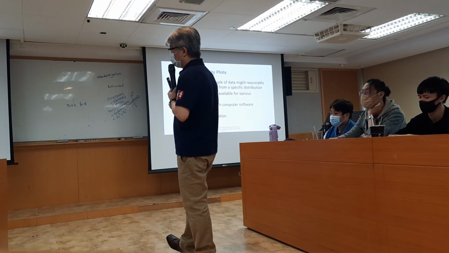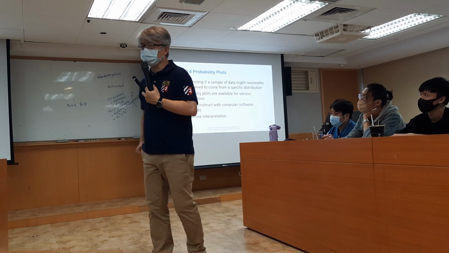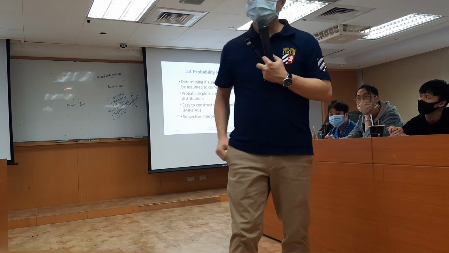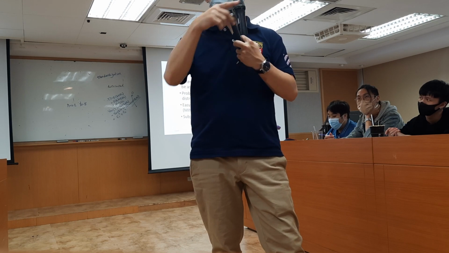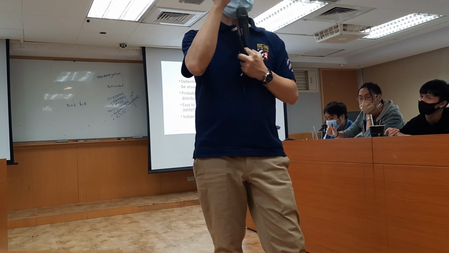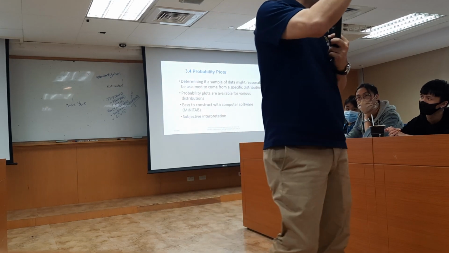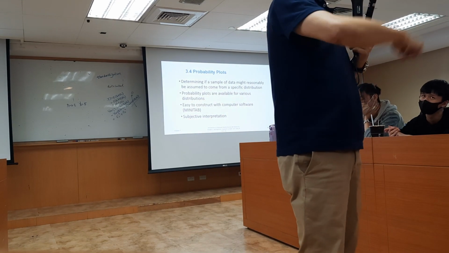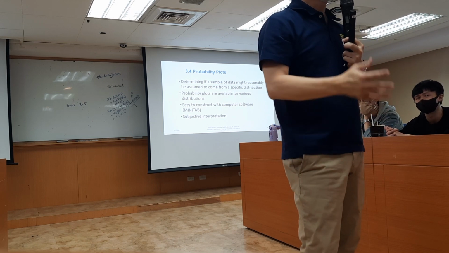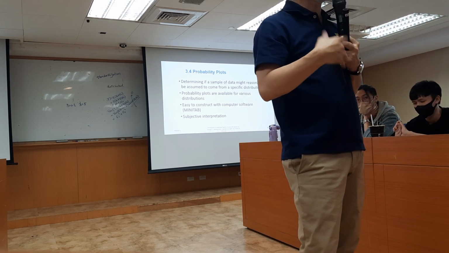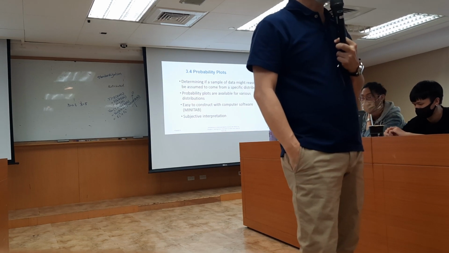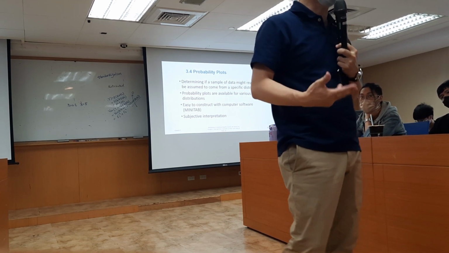So probability plots are available for various distributions. Don't worry about that. When I was a PhD student in the United States, we needed to go to the bookstore to buy probability paper. Then we calculated the probability and used a pencil to draw the points and the line, to see whether the straight line holds or not. If the straight line doesn't hold, the hypothesis test fails.